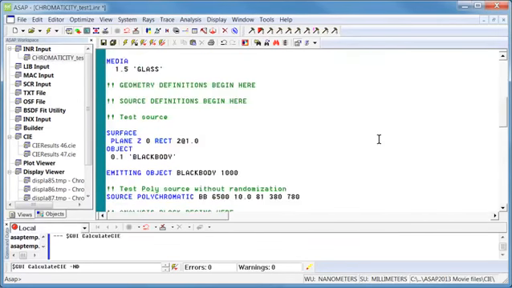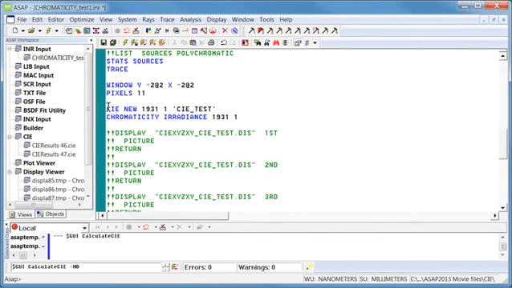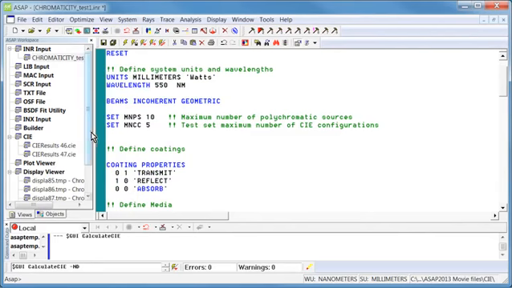The other thing is when we choose to do our analysis, we need to define our new CIE set. In this particular case, we're going to base it on the 1931 observer model. And then we can do irradiance or intensity calculations. But again, we will also be able to get tristimulus and chromaticity data as well. As I mentioned, this information is stored in a standard ASAP display file, and then I can read in that information and visualize it or take a look at the numbers or do whatever type of processing I wish to do on that information. So let's take a little look at some analysis that I've already run.